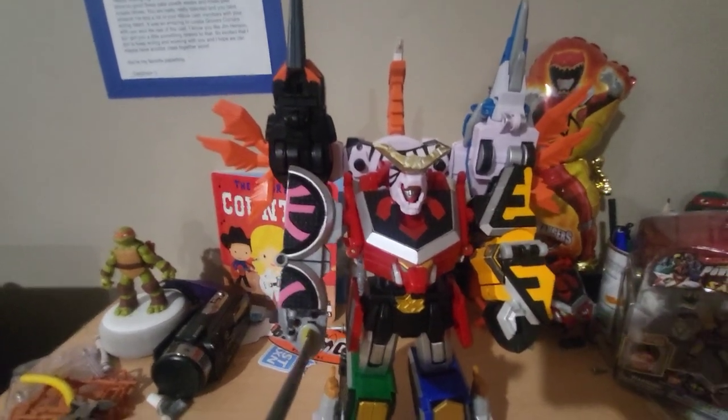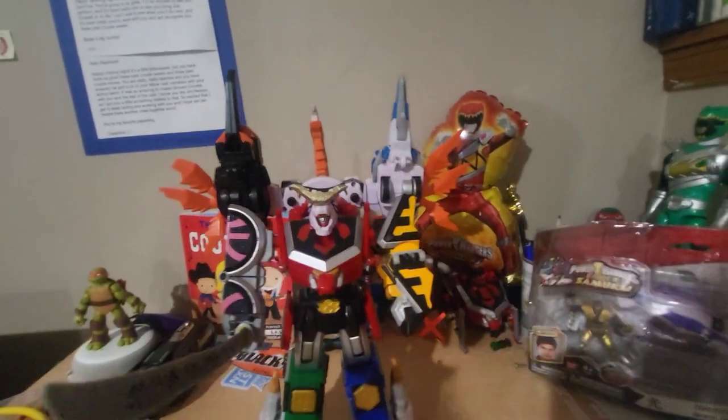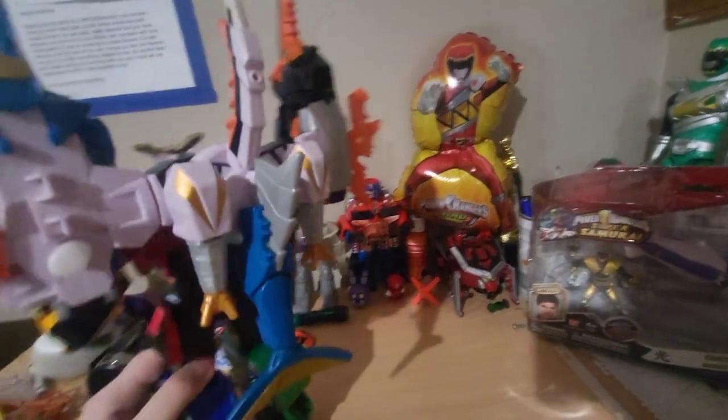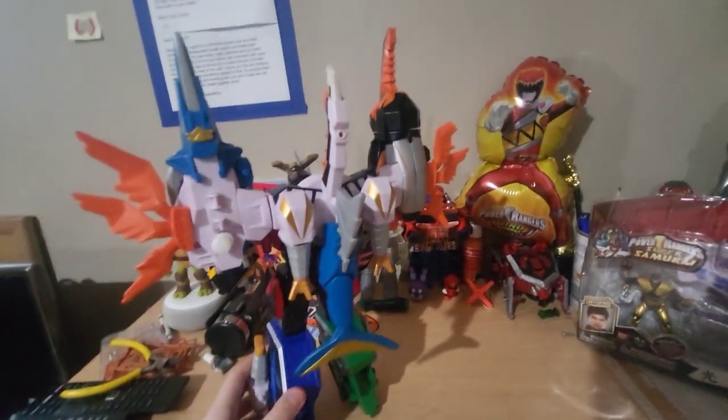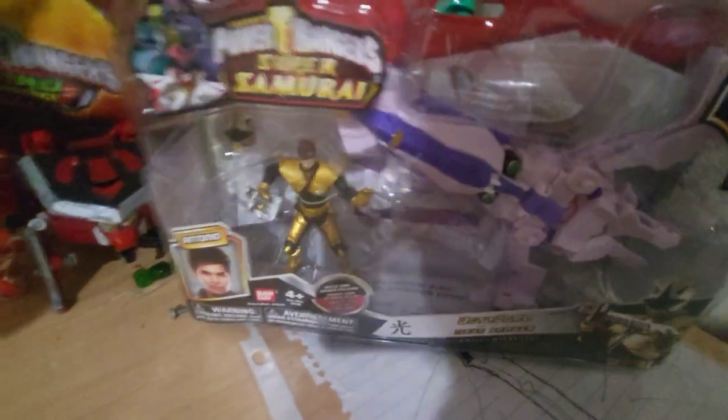Honestly, my biggest gripe is since the Zords are like this, you see the bottom of them. And specifically with Beetle, you can see the hole. You can't really, the camera's not really picking it up, but you can see the hole where the Megazord head would go in. It's not that big of a deal, but, you know, if you look at it from the back, it looks pretty cool. Now, let's get to this guy.